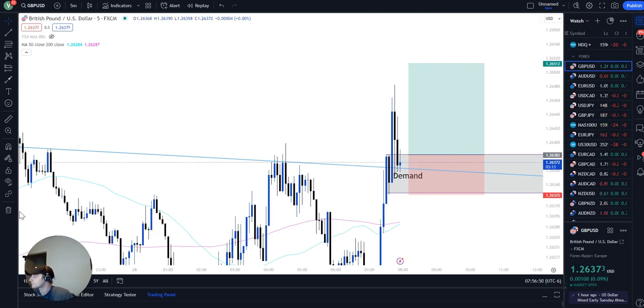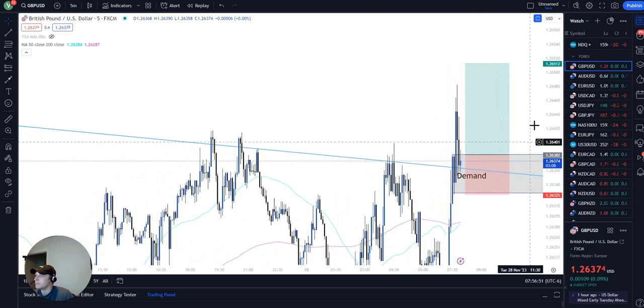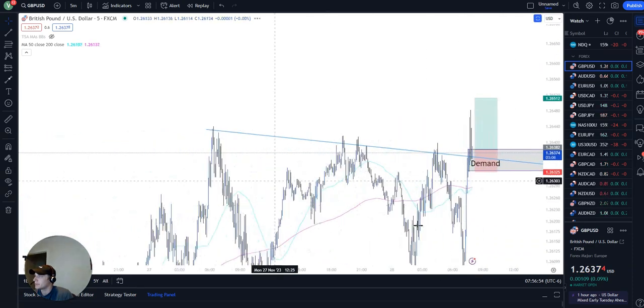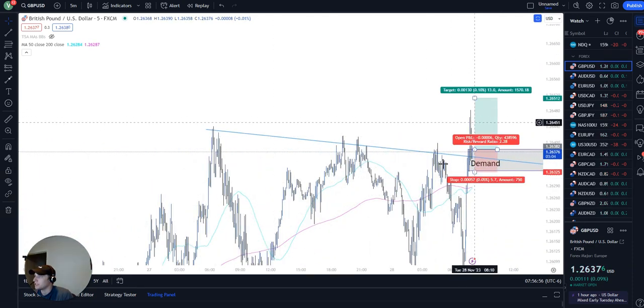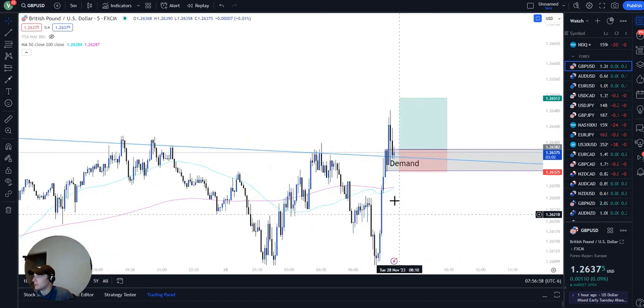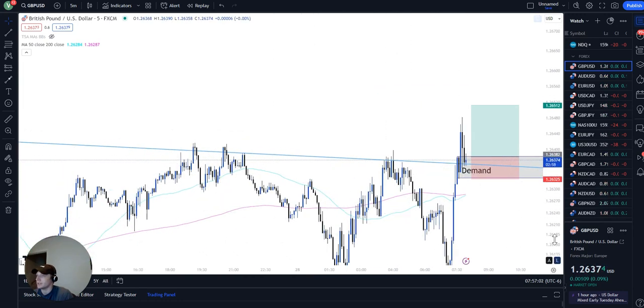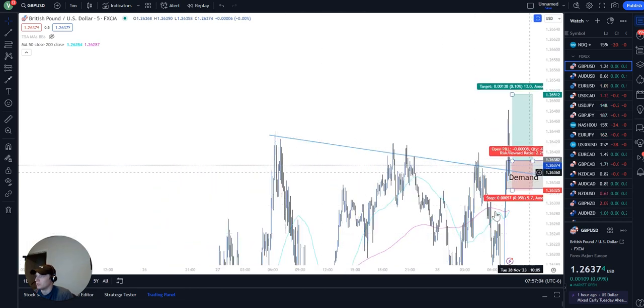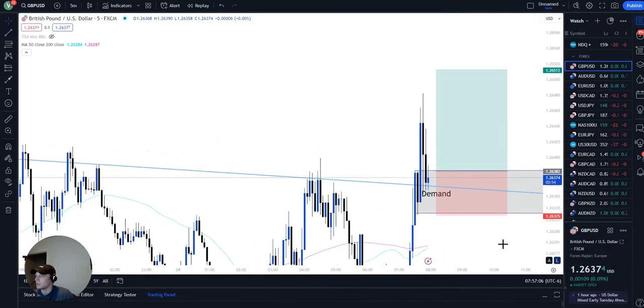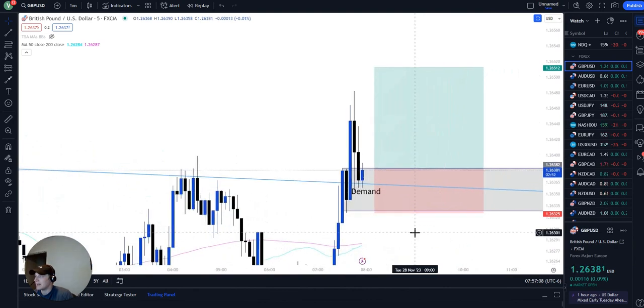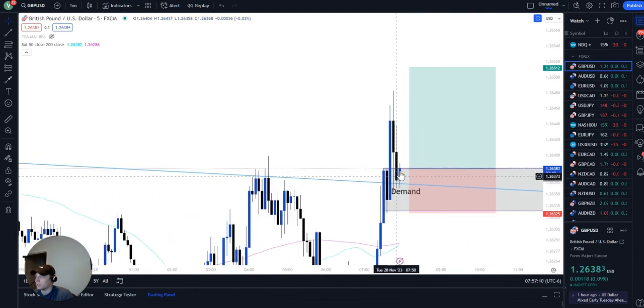It's looking all right. I really like the break above right here. That's showing me that we really have this bullish momentum and created the demand zone right at this break of structure, which I really like. And there's also this little trend line, kind of like a trend line retest as well. Ideally, I would have liked to wait for this candle to close and then take the break of candle.